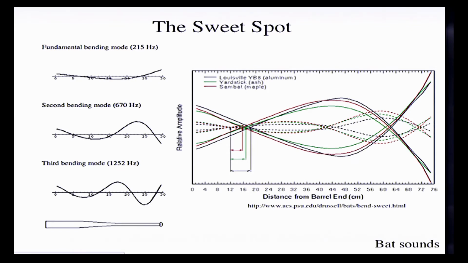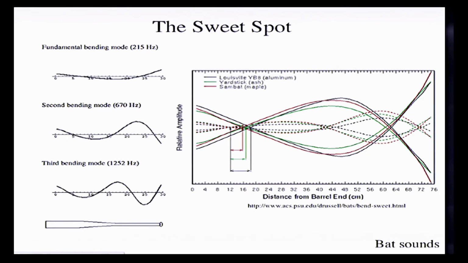But what's really interesting is that relative to the bat, the zeros of these, if you hit here, you're not on the large excursion part of either of these graphs. Here they are drawn along the bat. They all kind of coincide at this place that we call the sweet spot. So if we hit it here, we will excite these modes of oscillation much less than the others.